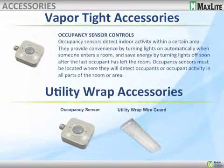The polycarbonate lens, as well as the stainless steel clips that hold the lens in place, are standard. The utility wrap options are also the occupancy sensor, as well as a wire guard, which is available for both the 24 and the 48-inch versions.